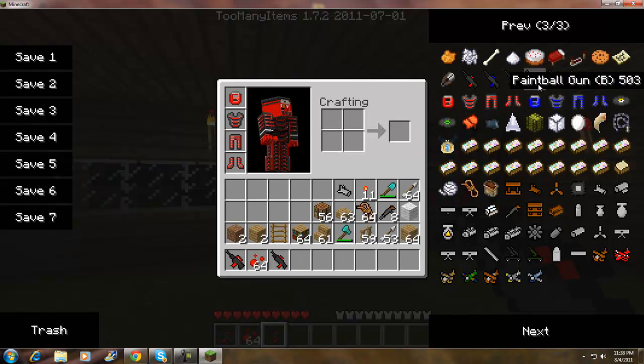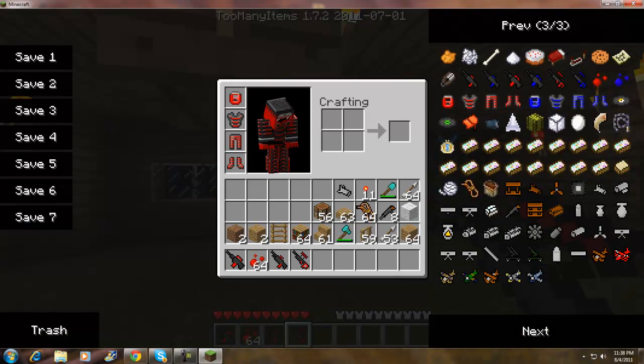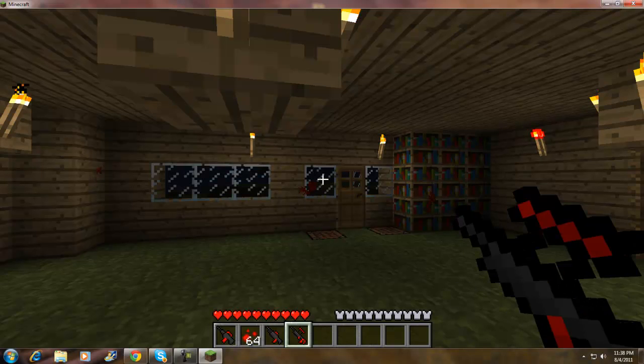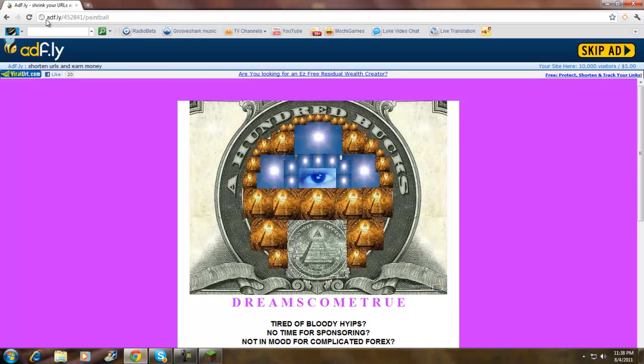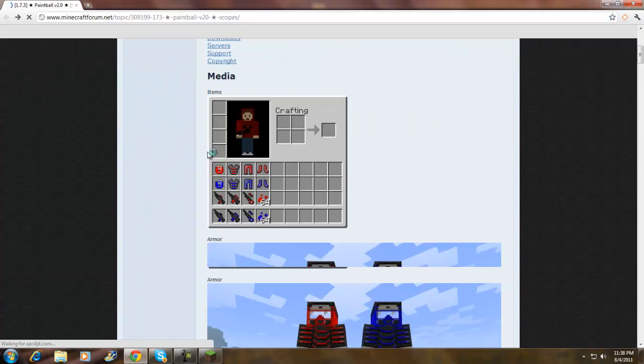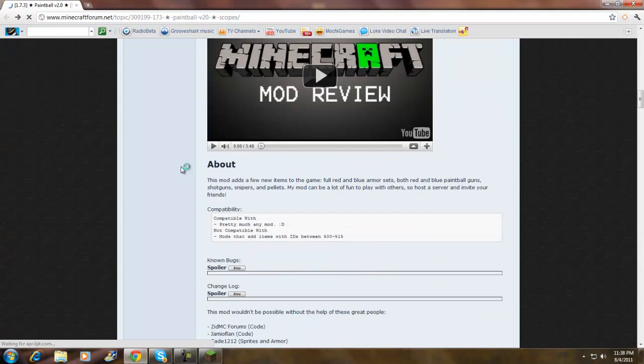Let's just do another one. Isn't there a sniper? No, there's no sniper. Oh, yep, there it is. I don't know how to zoom in with the sniper. Oh, well. I'm going to check right here in the forums. I've got to see how you zoom in, because I haven't checked this mod out too much. I just saw it. Looked pretty cool. So yeah, here's all the stuff right here.